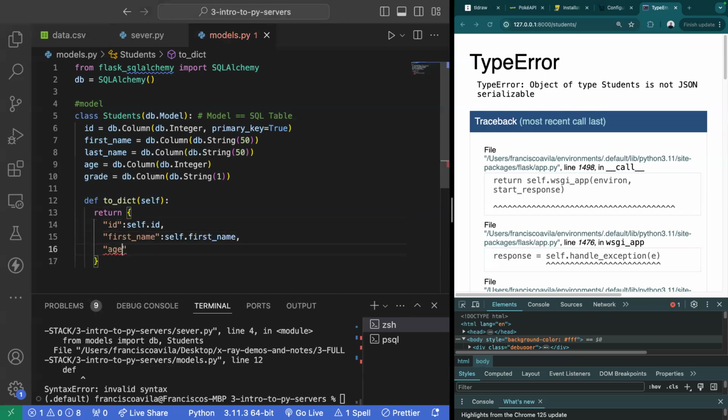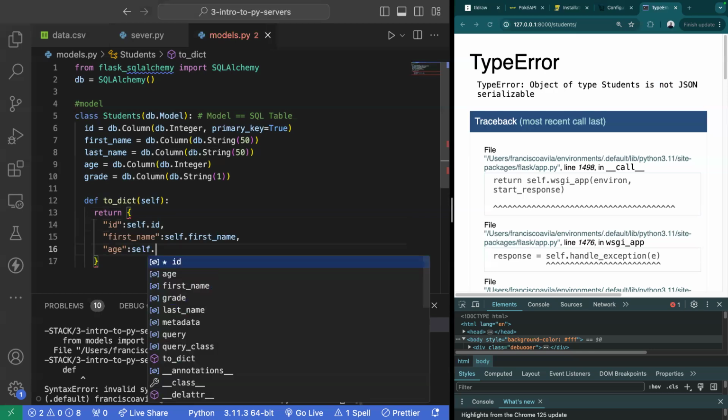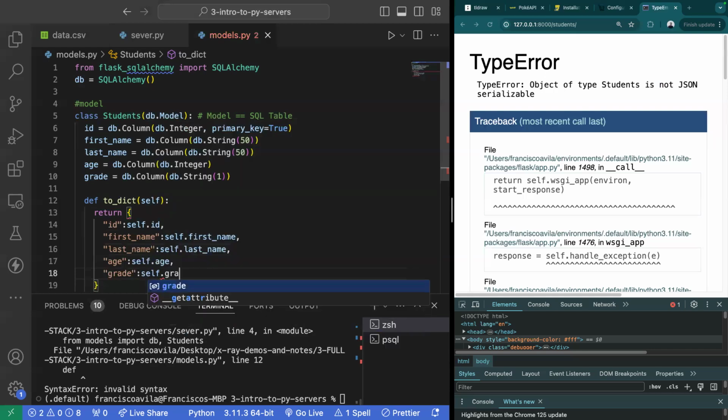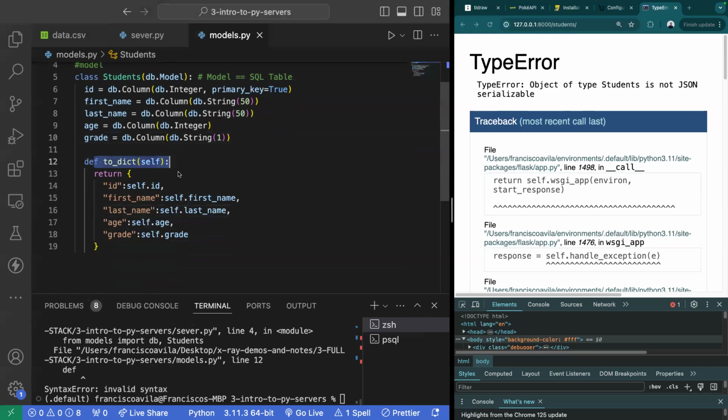I will have age. This is again self.age. And I apologize, I forgot the last name. And then finally, we have grade, which returns self.grade. All right, so there's my toDict method. And it's going to return a dictionary type for each one of these.